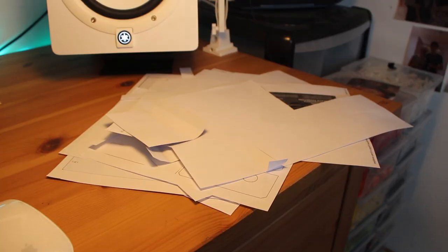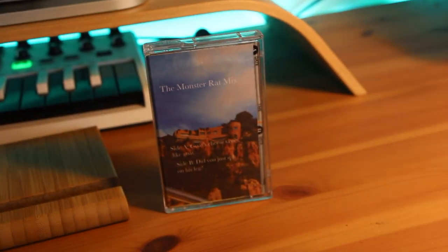Now this is the hardest bit of the whole project I found, and I went through so many different mistakes and different measurements, but I worked it out as 10.1 times 9.3 centimeters, yeah. So do with that what you may.